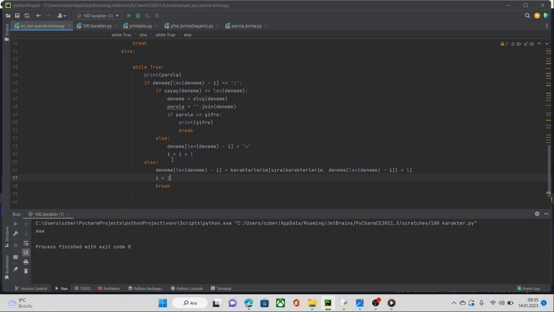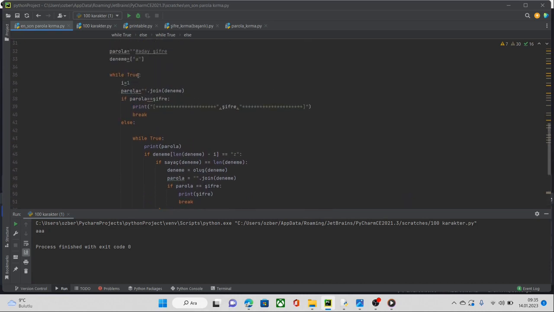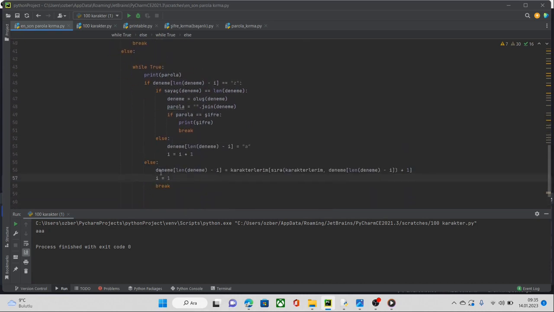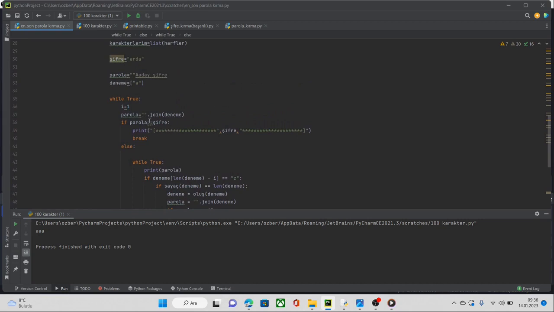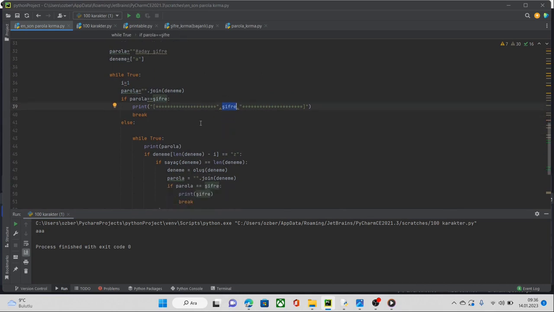If you don't understand, please make a comment and ask me. For example, it will begin from A, and until Z it is coming here, and it became B, C, D, and like that, and at the end it came here to Z, and it became AA in here. And if parola equals AA, it writes to or passwords, and the program finishes.